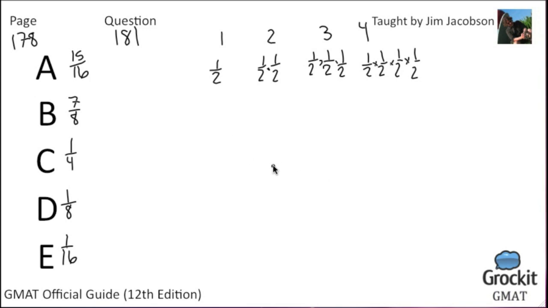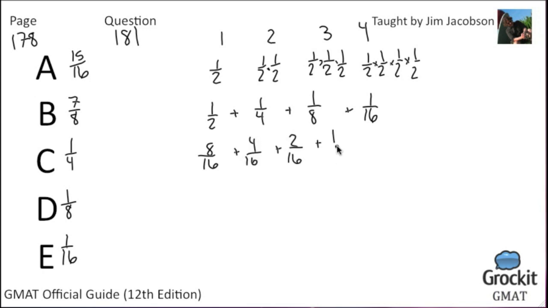So we have to add together the fractions. Each of these represents what fraction of the total tank the vacuum pump has removed. So we have 1/2 plus 1/4 plus 1/8 plus 1/16. And we convert it all into sixteenths, so this is 8/16 plus 4/16 plus 2/16 plus 1/16. 8 plus 4 is 12. 12 and another 3 gives us 15/16. Answer choice A.